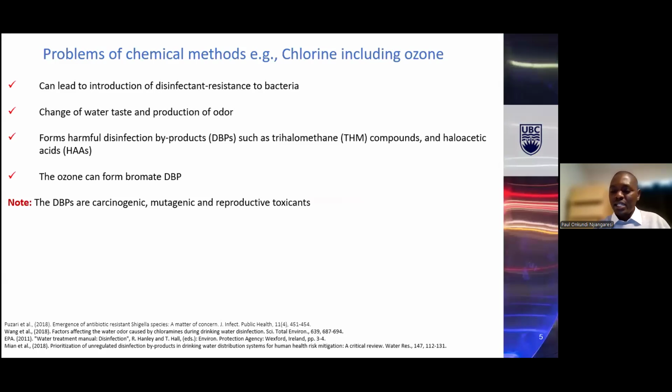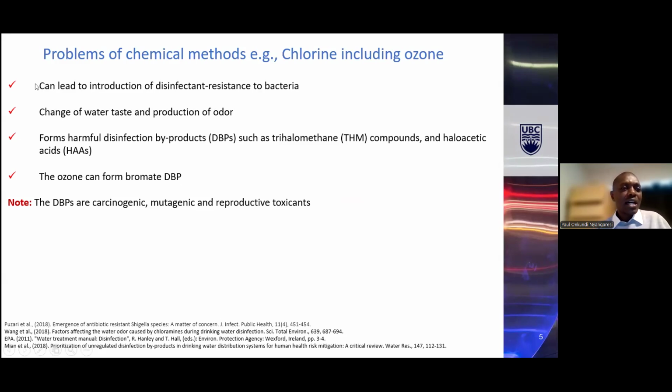So with chemicals, what are the problems associated with them? Because we have different types of treatment: chemicals, UV, and maybe heat, and this heat is through boiling. But what are the challenges that we face when we are using chemicals, for example chlorine, or ozone? What challenges do we have?